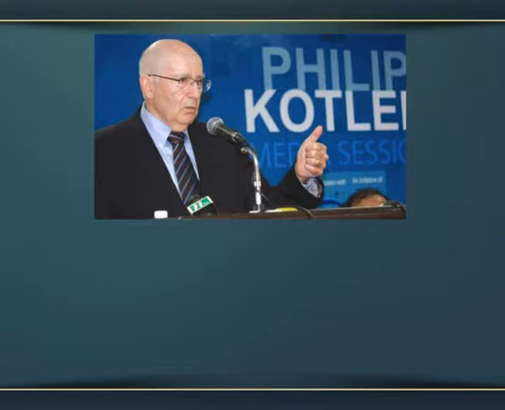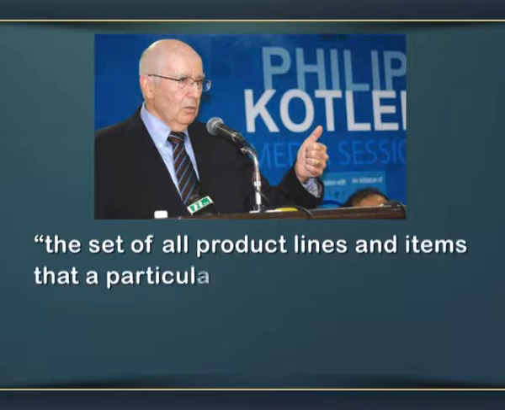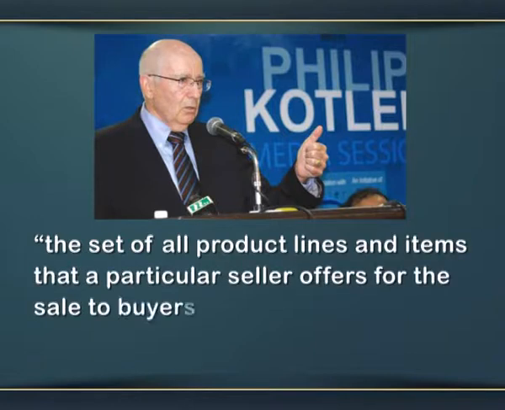Product mix and product line. The term product mix is defined as the total number of product items produced by the company. For instance, Sony company produces cameras, mobile phones, air conditioners and many other products. According to Philip Kotler, product mix is defined as the set of all product lines and items that a particular seller offers for sale to buyers.